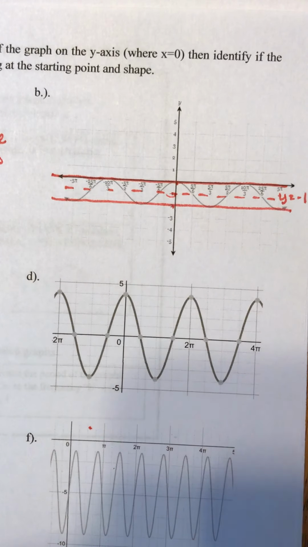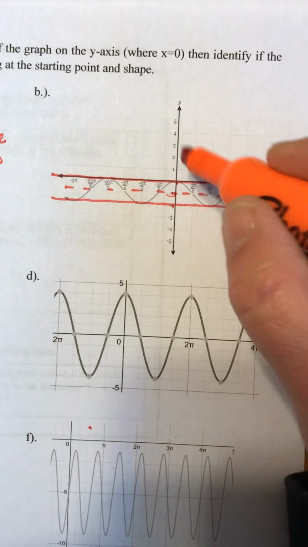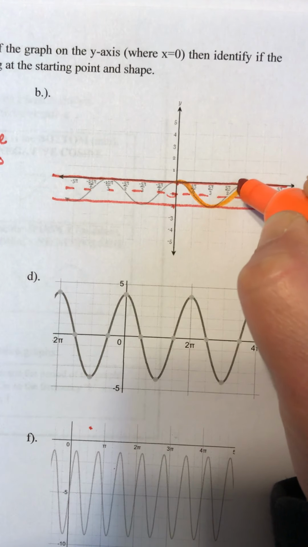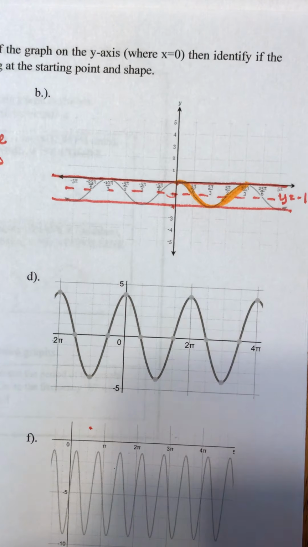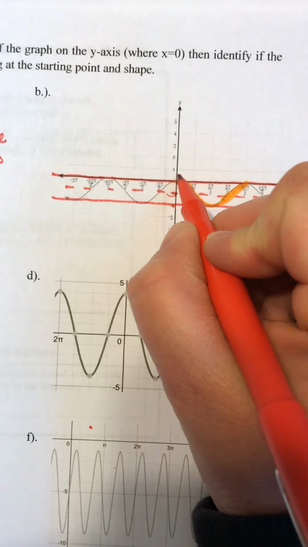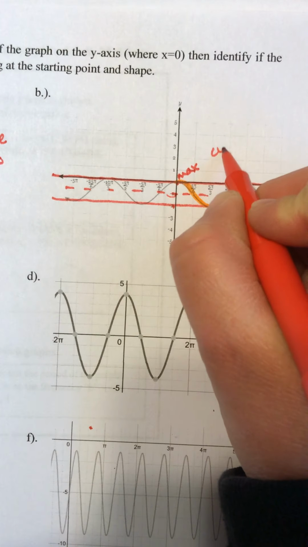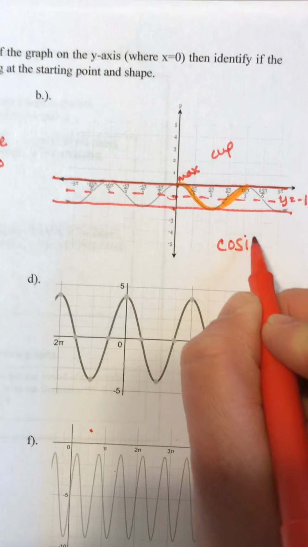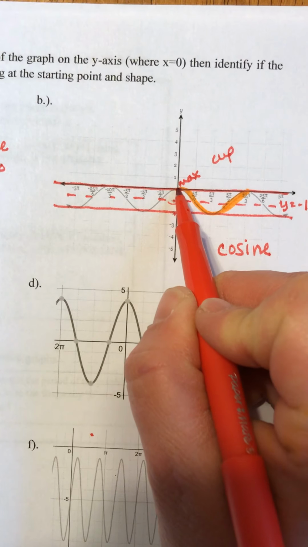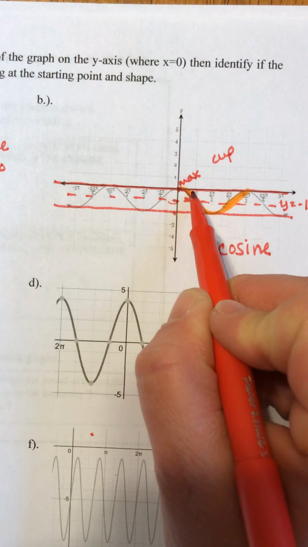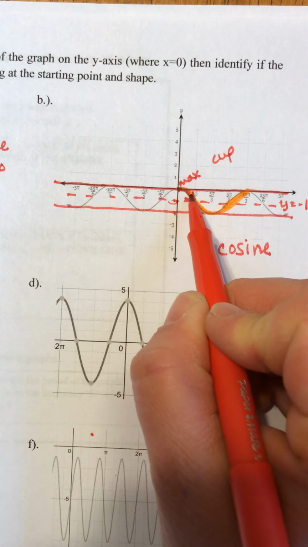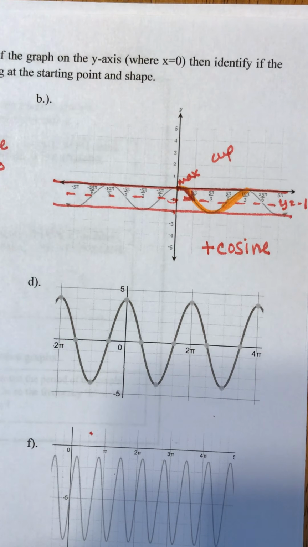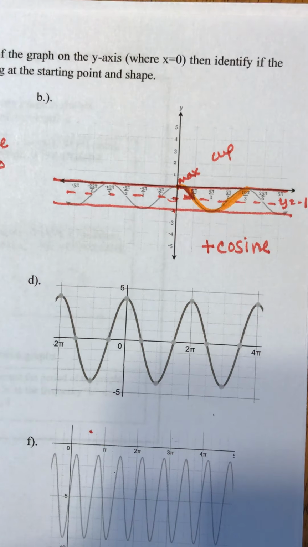Now, where does one cycle of the graph start and finish? So I'm looking right here, and the start of the graph in one complete cycle is a cup shape. All right? It starts at the maximum, and it's a cup shape. It's going to tell us it's a cosine. Okay? So that's our first thing. It's a cosine graph. We also, from our first point here, it goes down. Because it's a cup and it goes down from its first point, it is a positive cosine graph. Right? So it has a positive value and it's a cosine graph.